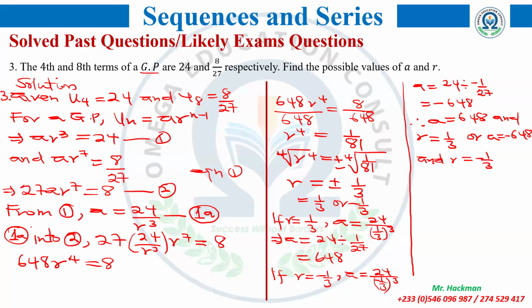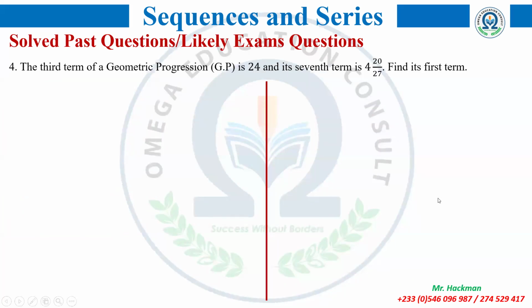Yes, please. Okay, so this will be it for this particular question. We are done with this particular question. So this one is similar to what we just did, only that here you are asked to find only the first term. So you find A. Study the equation that you will generate.